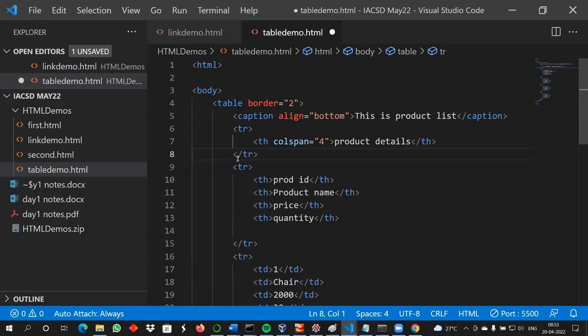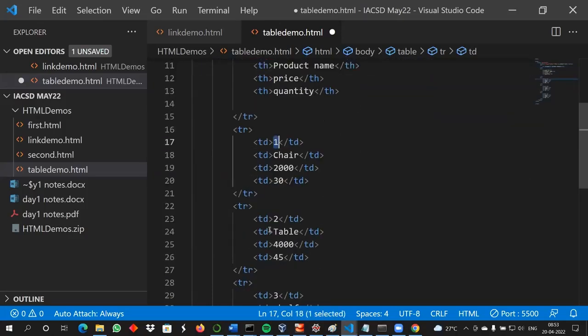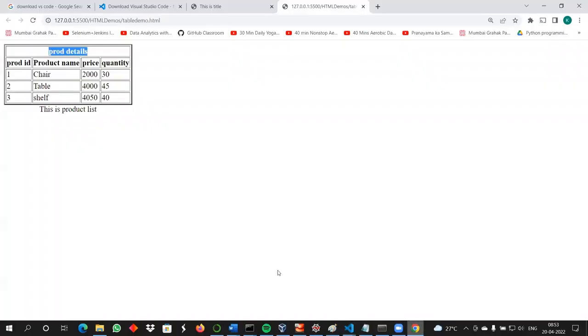In the same way, what if I want this particular ID to appear for this row also? I want this one to appear here and here. So these 2 rows I want to combine only for this portion. Now for this row, I don't want to give TD. So we will use what?